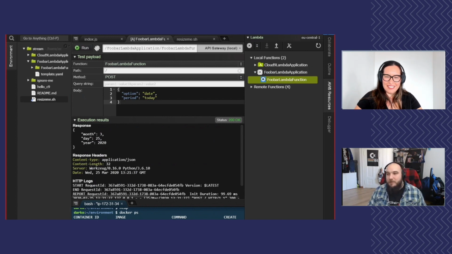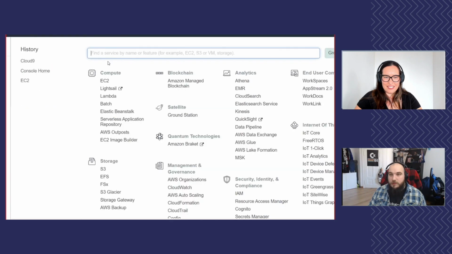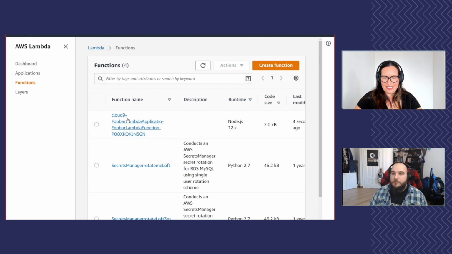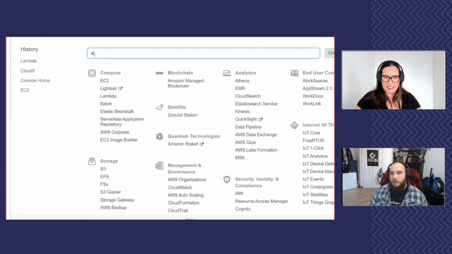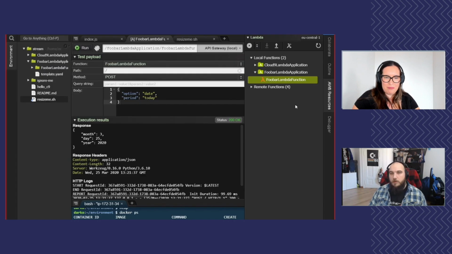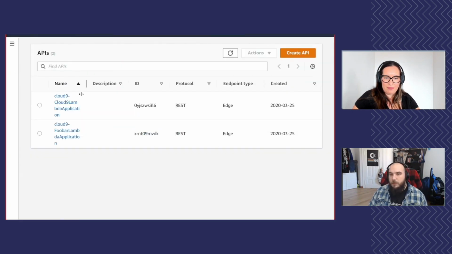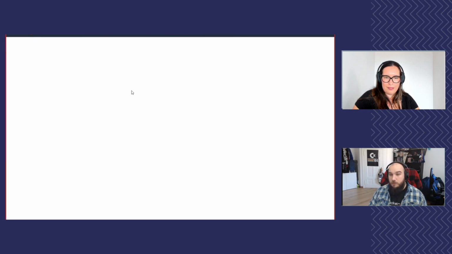Now let me go to API Gateway so we can get the URL. It should be deployed. Yes, it's deployed. If I go here to the FooBar application, there we are.